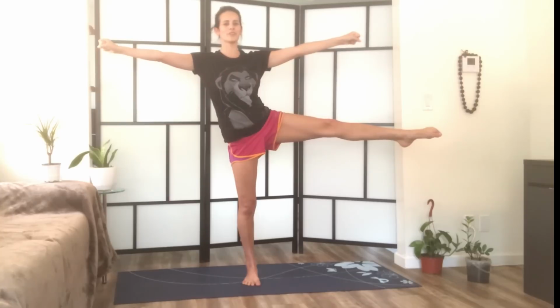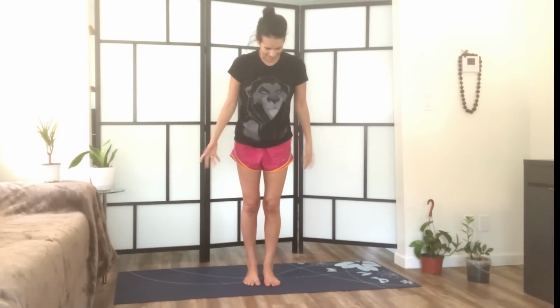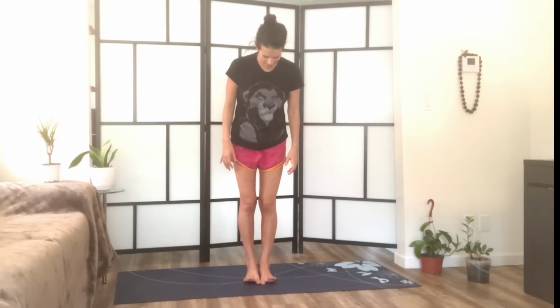Keep breathing. One more deep breath in. And exhale down. Good. Let's shake it out. Good. And we'll go to the other side. So bring our big toes together. Spread the toes wide. And our right foot's going to come up into passe.